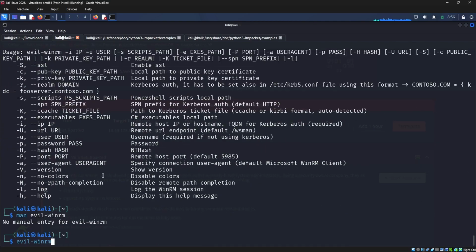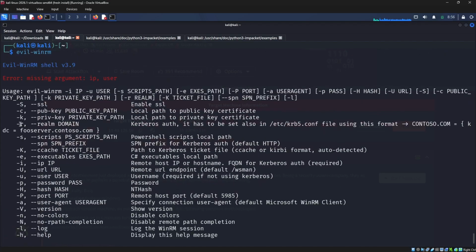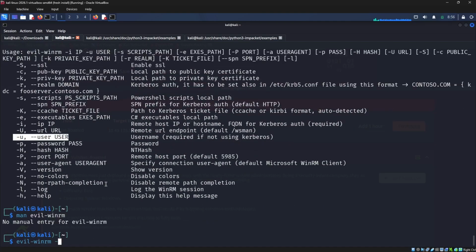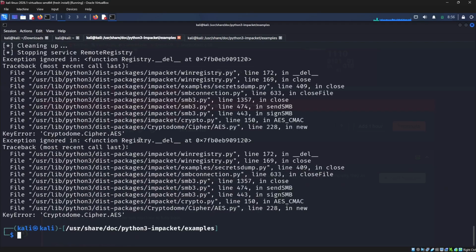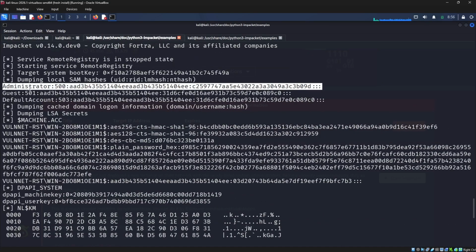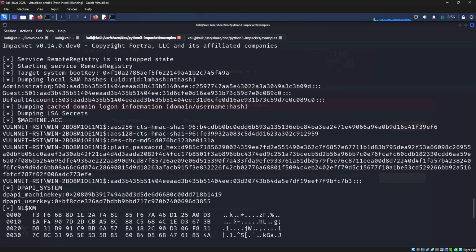Let's enter evil-winrm, the tool name, and after that we have some other options. The options we can use here are the username, right? In this case we have the username administrator, which is a critical user. If you get access to administrator, then you can pretty much do everything.